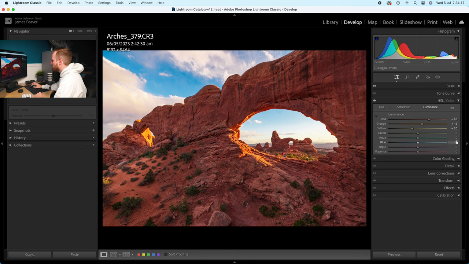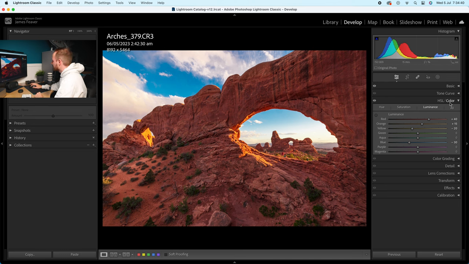Then what we're gonna do is go all the way down. We're gonna go to the blue here and we're gonna drop that down by minus 30. Again, that's specifically targeting just the sky and it makes this sky look a little bit darker and adds a little bit more to that gradient where you can see sunset's just off in the distance. So it adds a nice gradient to that. But again, we are gonna be creating a mask of that sky and kind of manipulating a little bit further because there's still a little bit of purple, which I'm not too happy about.